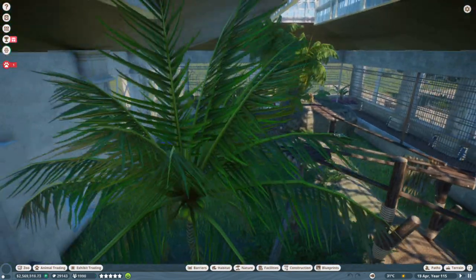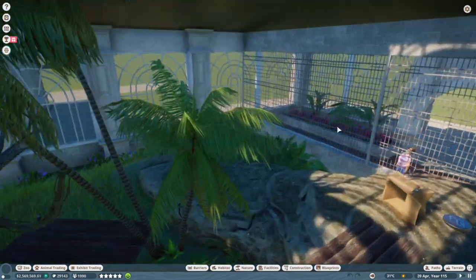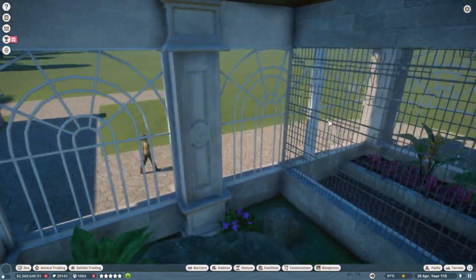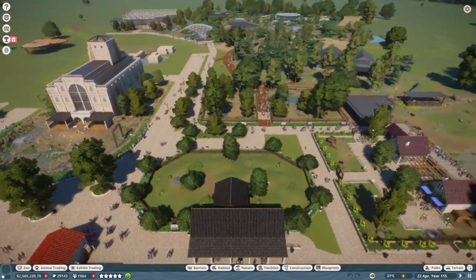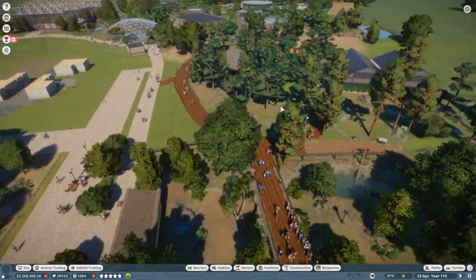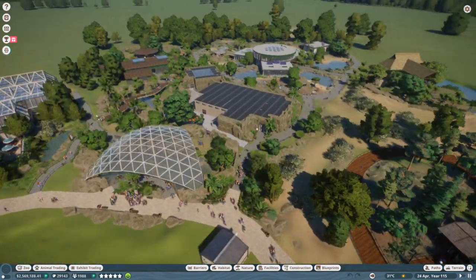I must say I'm really happy with how this habitat turned out. It's looking beautiful. So if you didn't see that video yet, make sure you check that one out as well. And as usual, we start by managing our zoo a little bit before we expand it again.